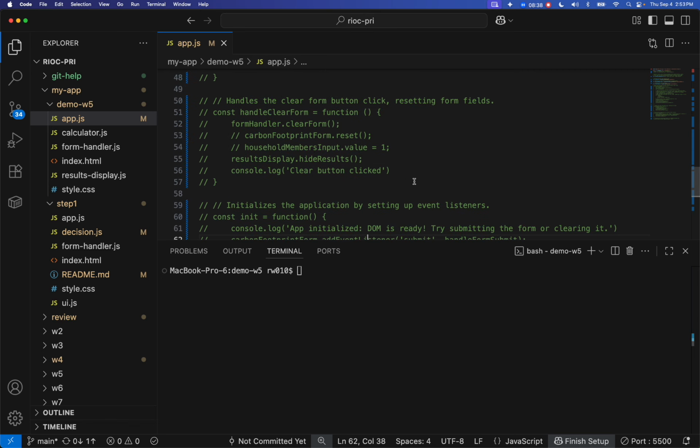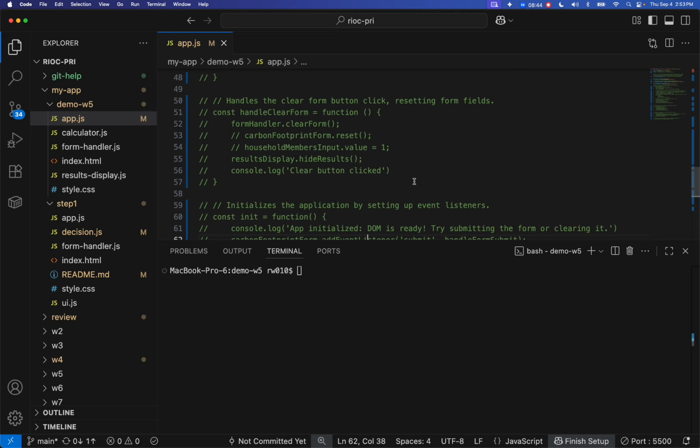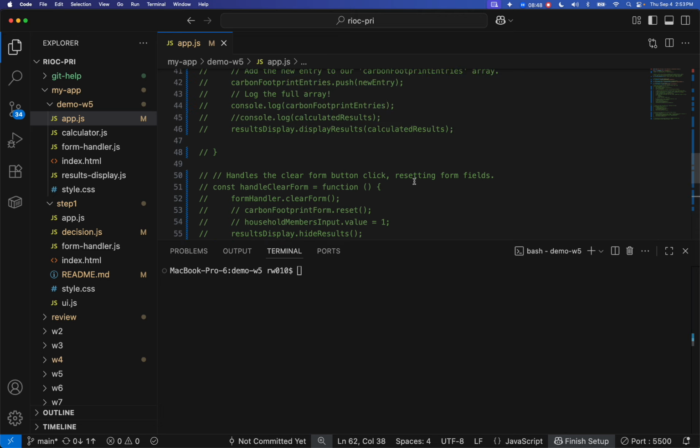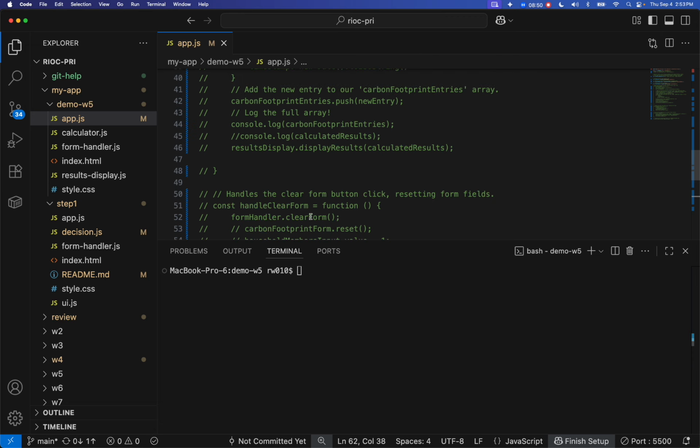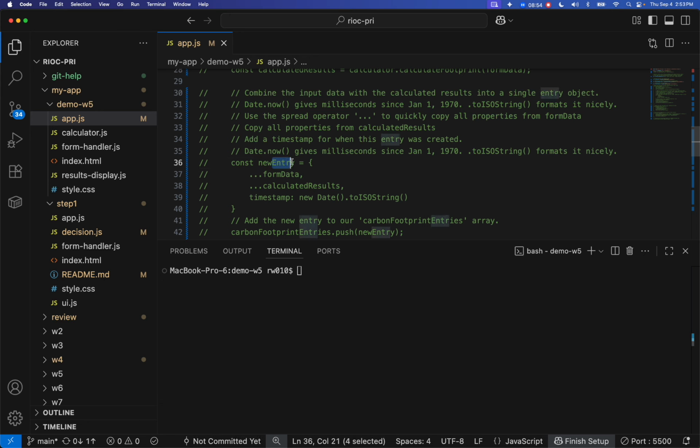So now you can approach it in whatever way, but ultimately you want this all to be specific naming to your decision, right? So no more carbon footprint, no more household, right? So it would be whatever you called it. You still could totally use new entry, form data. I ended up calling this decision results. Okay, because that made sense to me. You don't need to change this.